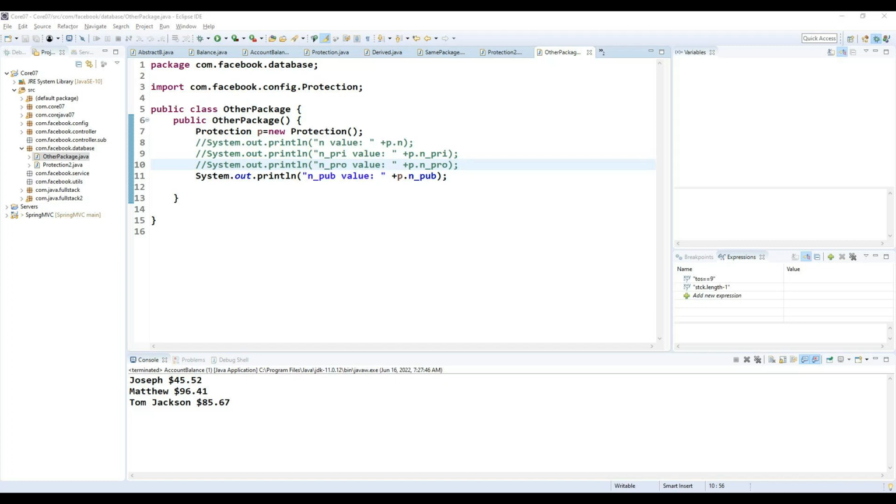Sir, can we have any number of imports? There is no limit, right, sir? You can import any number of them. If you are trying to use multiple classes from this other package, automatically the imports are going to be different. But the package statement should be only one, and it is the first executable statement. Okay, sir.